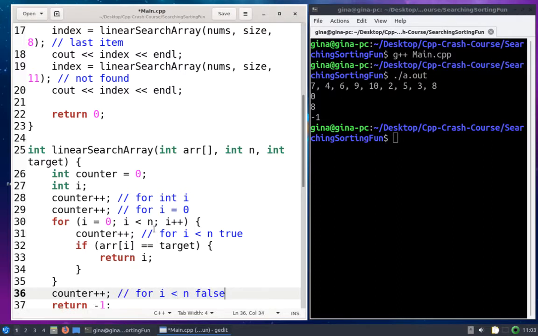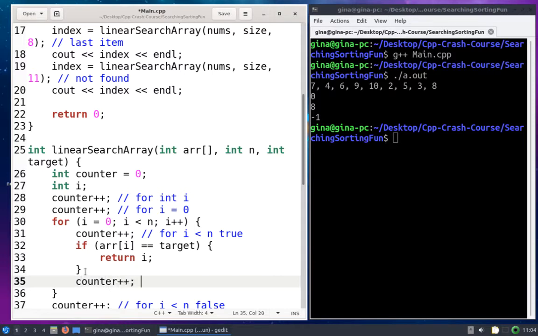So here's our for loop. This is the initialization part of the for loop. This always executes once, no matter what, right? So there's adding 1 for i is assigned 0. All right, i less than n. So this is going to execute for each iteration of the for loop, right? Because it's the Boolean condition that is evaluated to determine if the for loop can execute. And then it's also going to execute 1 extra time when i less than n evaluates to false and we break out of the for loop.